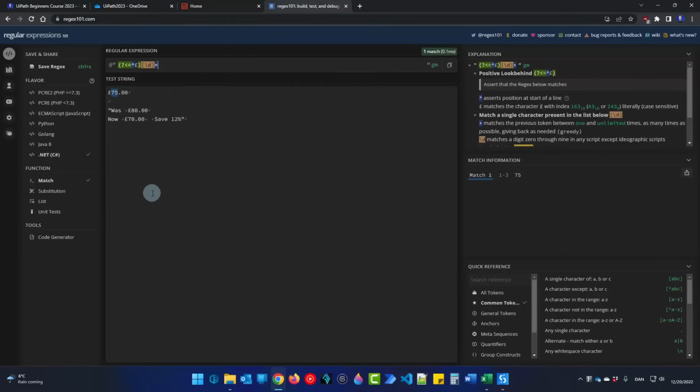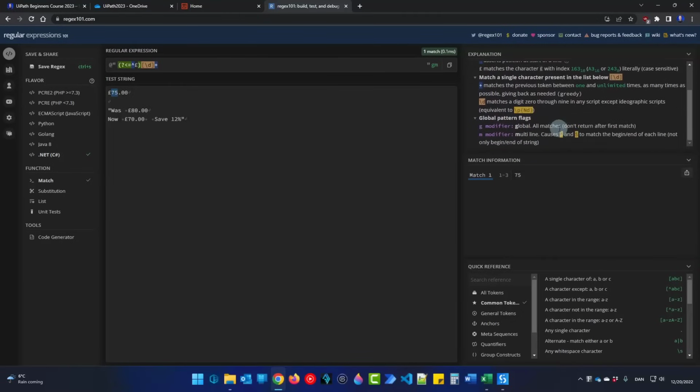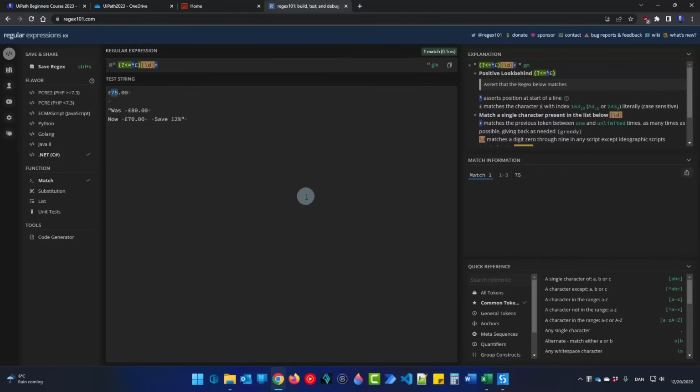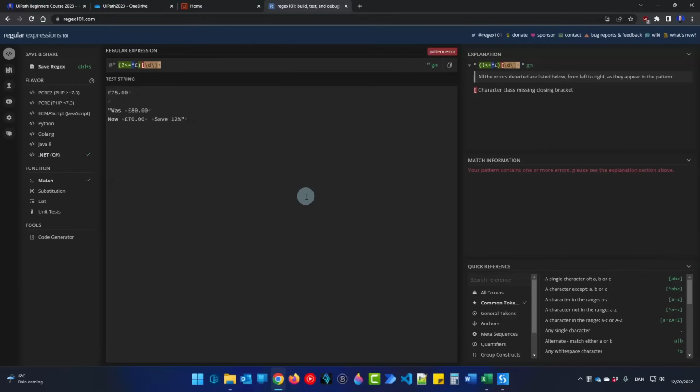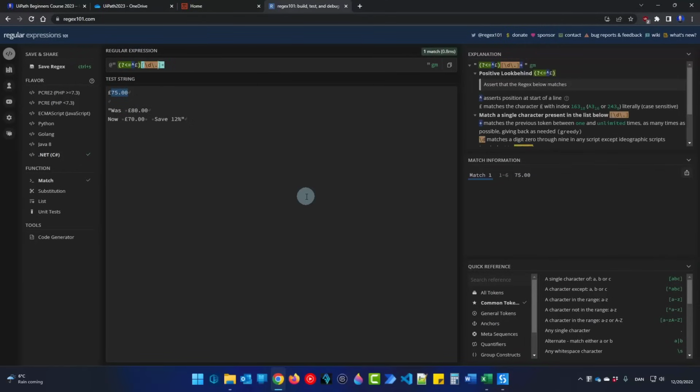By the way, the guide over here to the right is impressive. It helps you a lot if you want to understand regular expressions. And again, I really want you to understand it. So then we have the digits. I also want a dot. So if I go in here and after the D, I'll have a backslash and a dot. Now we have everything. So this is our expression for the first one, that is the regular price.